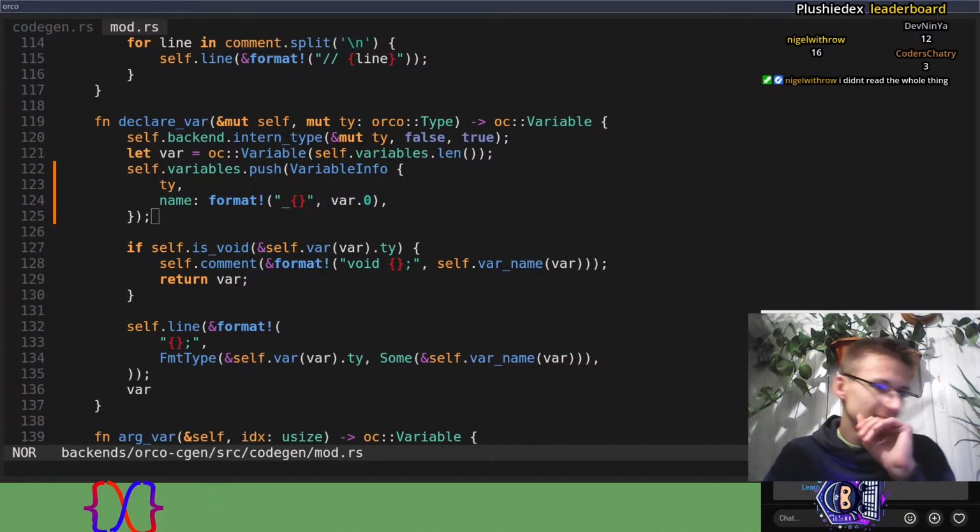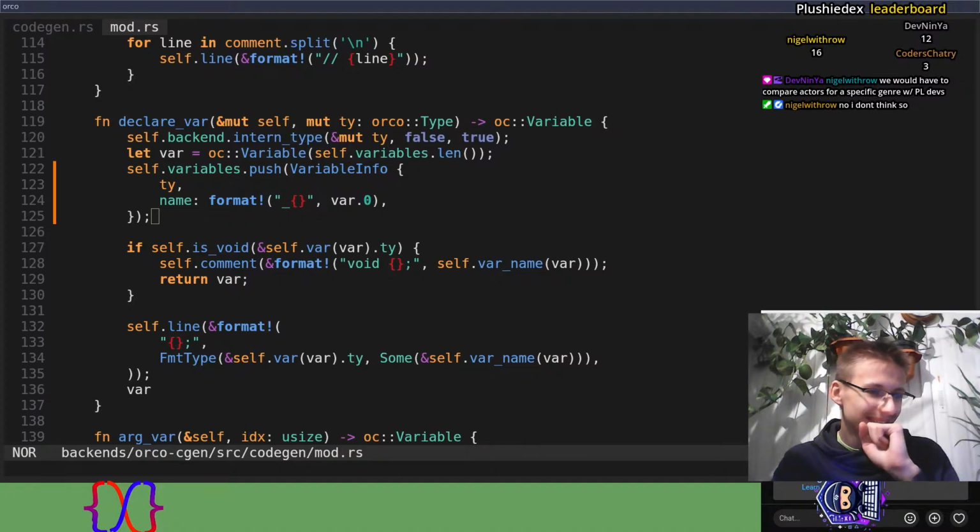Oh my god, enchantment space. How many struggling actors there are? So how many struggling devs there are? There are many struggling devs.